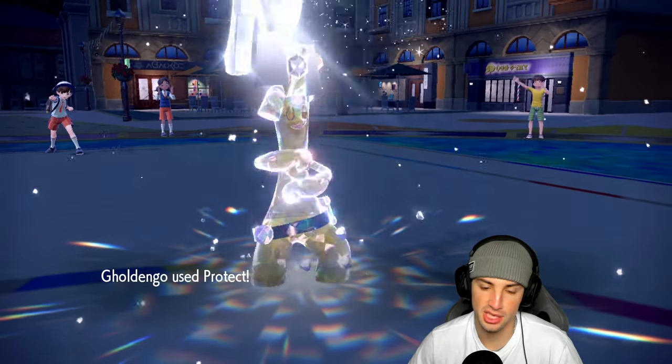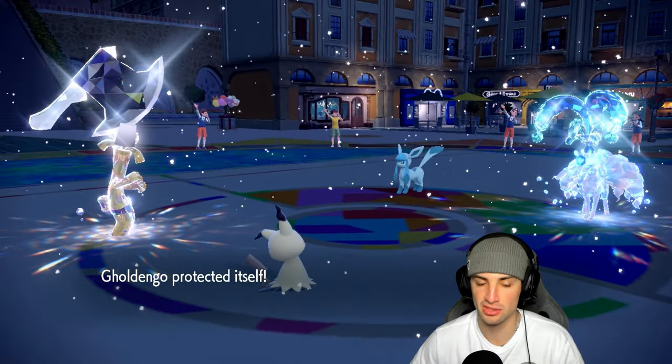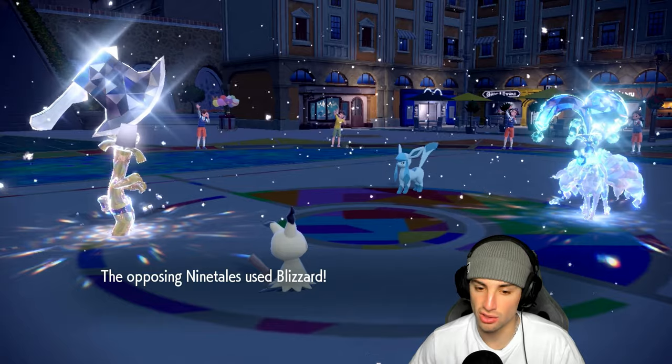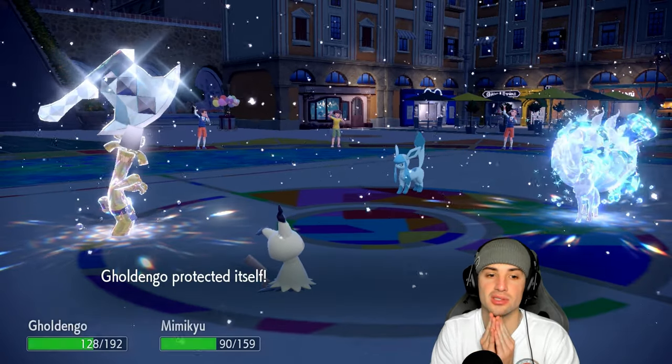I like this. So if you want to set up an Aurora Veil, be my guest, as long as I get off this Trick Room. So right now, both of them outspeed us. Blizzard is going to launch. Okay, you're going to take off the skies. You're going after Mimikyu. Please don't go after Mims.